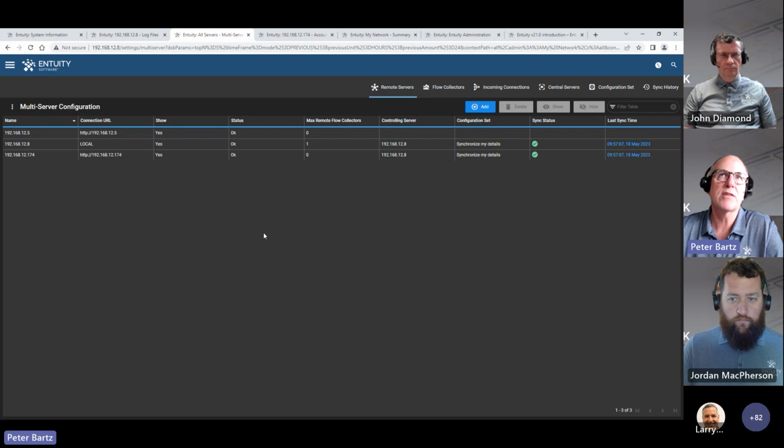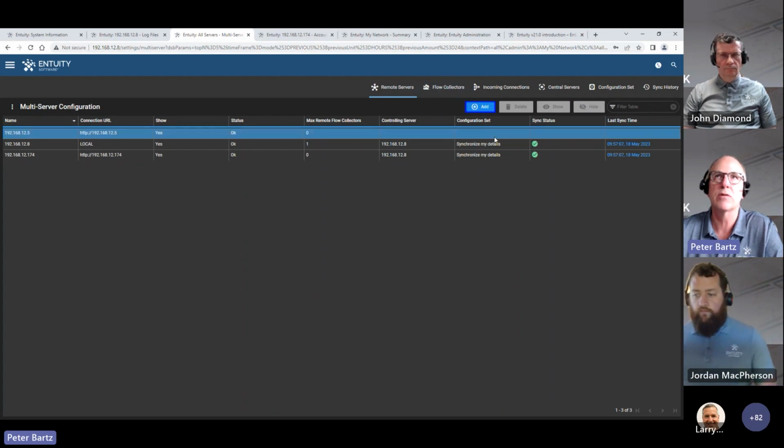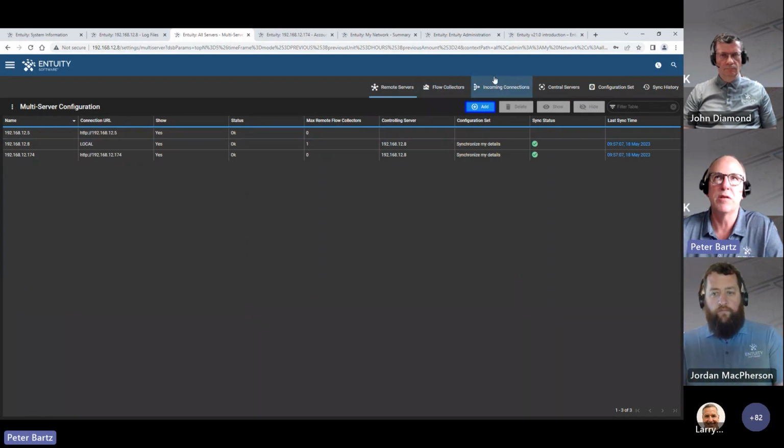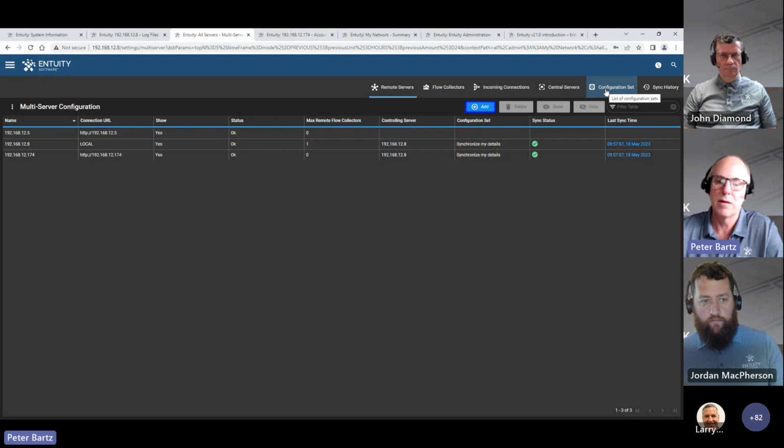Now I've still got access to the function of adding a remote server. I can add that in. This is much like the workflow that you've seen in previous versions: external flow collectors, the ability to leverage incoming connections versus an outbound remote server, and the concept of a central server as well. But what you'll see is we've got 2 new menus here, and one of these is called the configuration set.